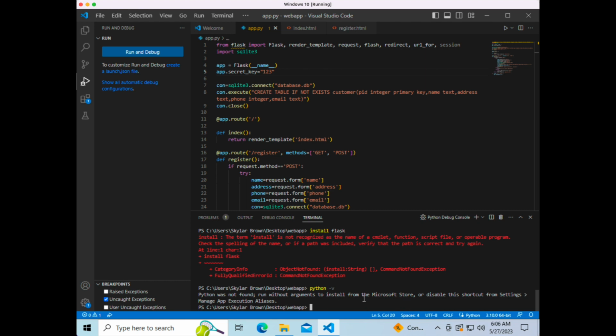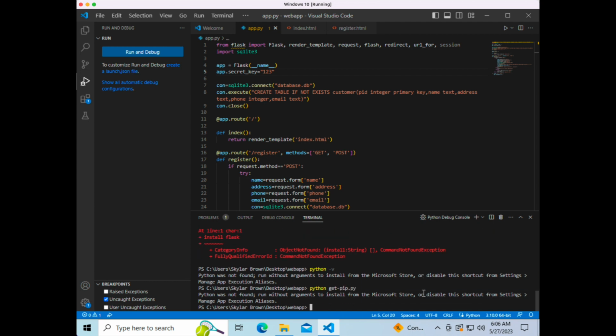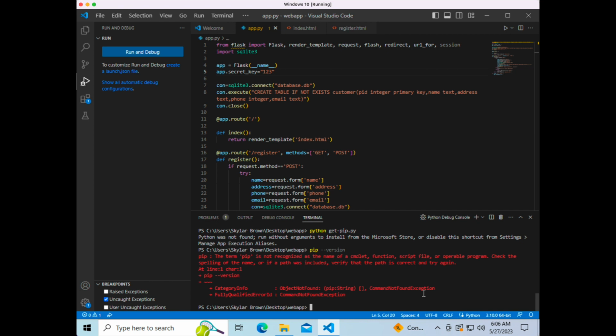Run without arguments to install from the Microsoft Store. Okay. So Python space get-pip.py. No, pip space minus sign version.